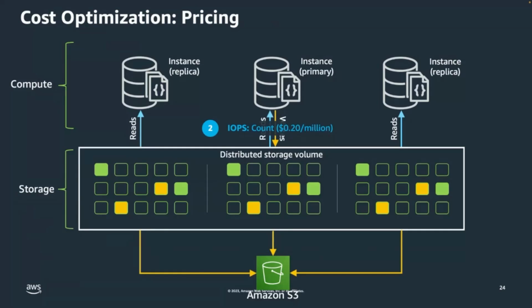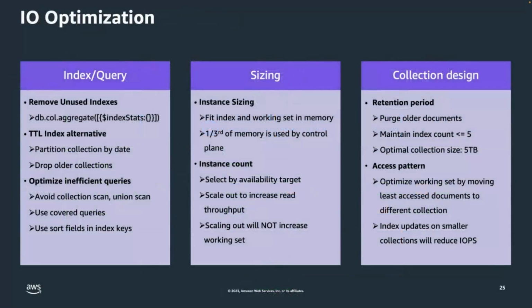All of this can contribute to your IO operations. It's a good practice to estimate IO usage by benchmarking, observing IOs billed, and monitoring IOPS usage in the billing dashboard. Let's dive deep on IO cost optimization. IO optimization is carried out from three main angles: optimizing indexes and queries, sizing the database cluster appropriately, and designing the best schema and retention techniques. Let's explore each of these topics in detail.